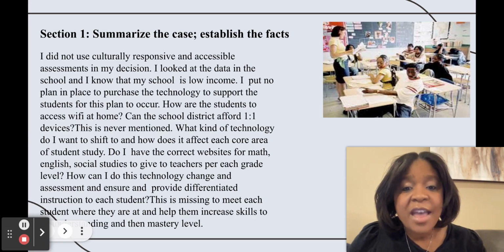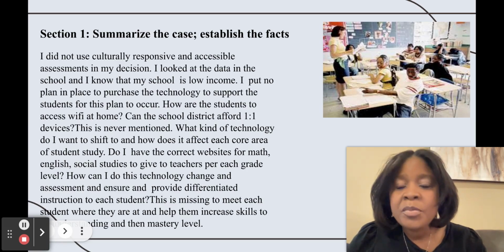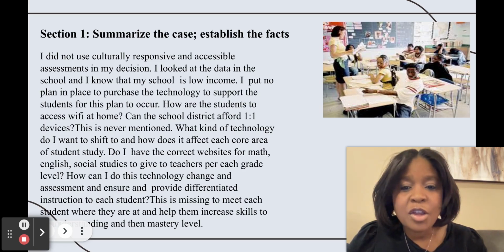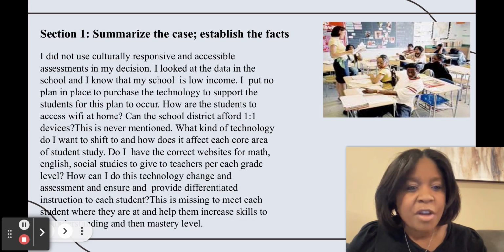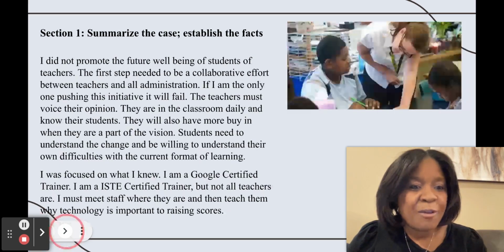What kind of technology do I want to shift to? And how does it affect each core area of student study? Do I have the correct websites for math, English, and social studies to give to teachers for each grade level? How can I use this technology change in assessment and ensure and provide differentiated instruction to each student? This is missing, to meet each student where they are at and help them increase skills to a mastery level.